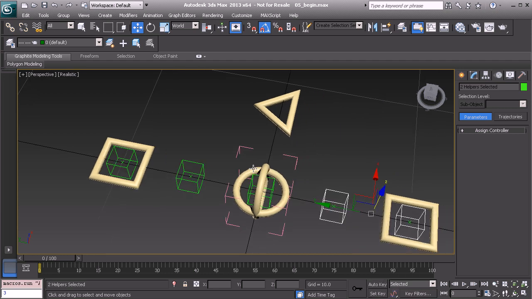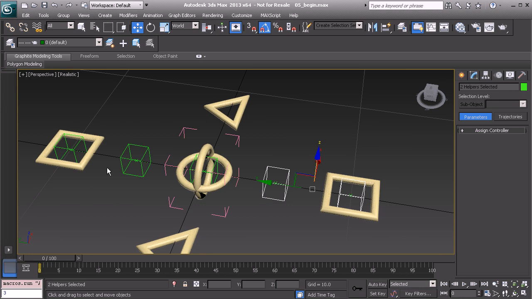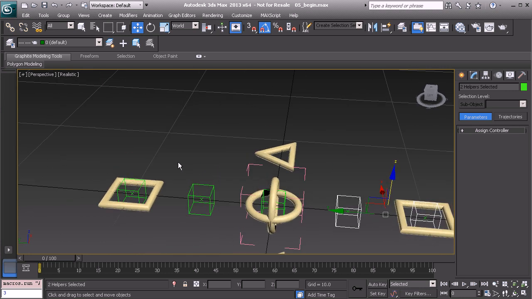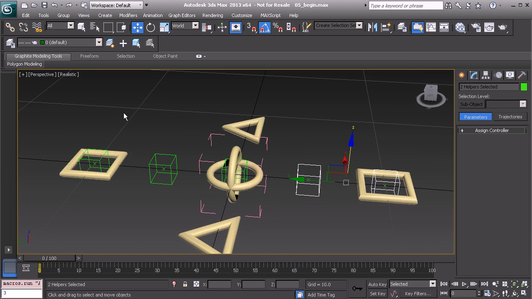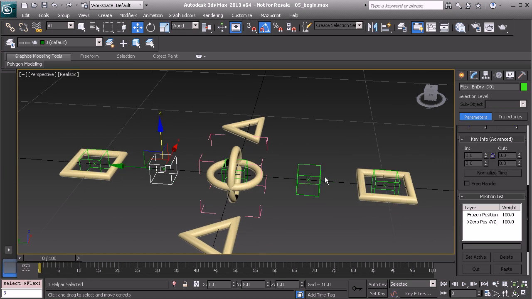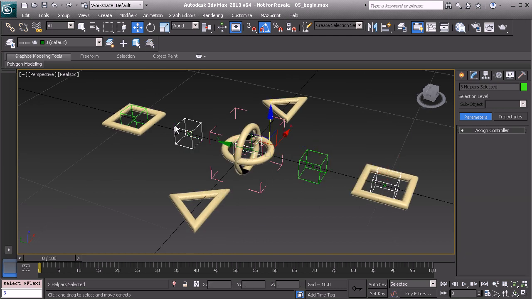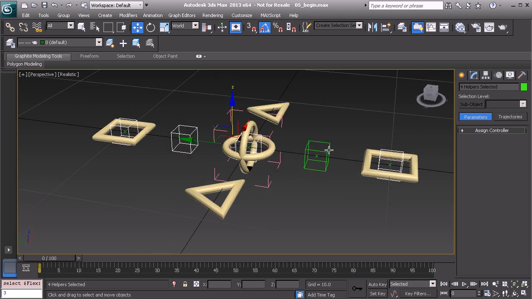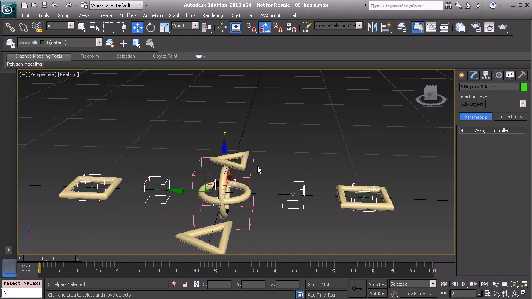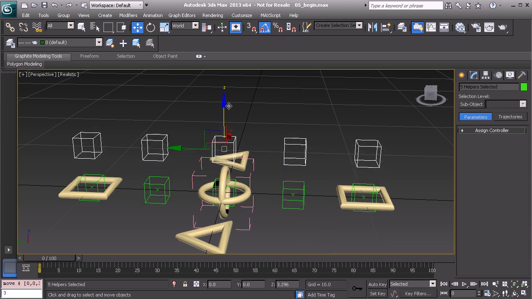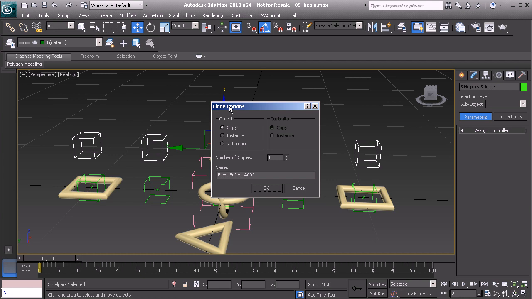Okay. Let's go ahead and now create another set of helpers, and these will act as our up nodes that will control the twist axis of each of these helpers here. All right, so we'll just go through and select all of our box helpers. With them all selected, we'll hold down Shift, and we'll go ahead and drag them up to not only clone them, but also to move them in place for the up control to work correctly. We don't want them to be right on top of the constraint object because we'll run into flipping that way.